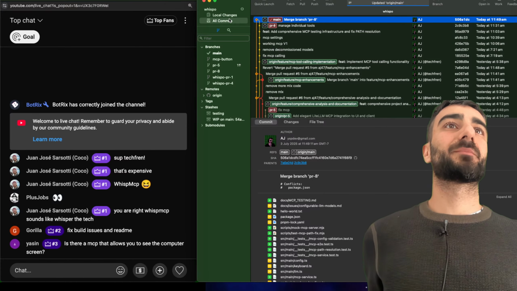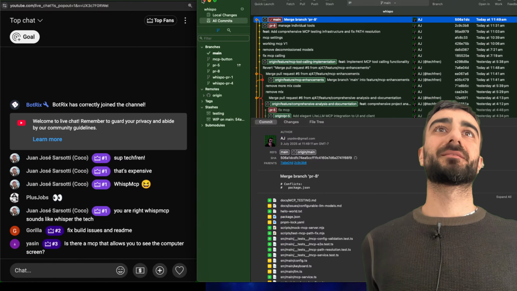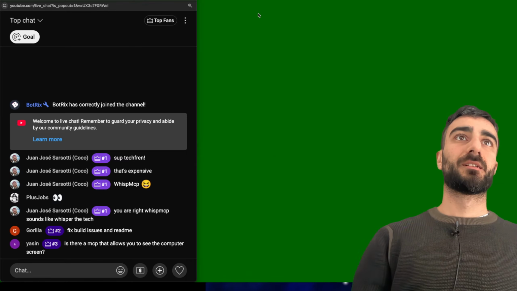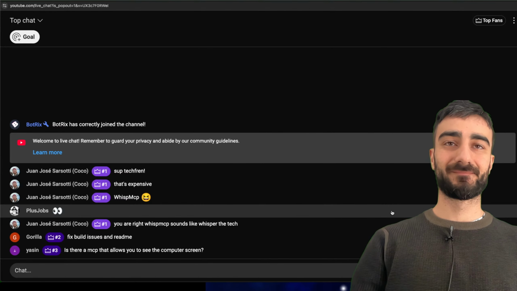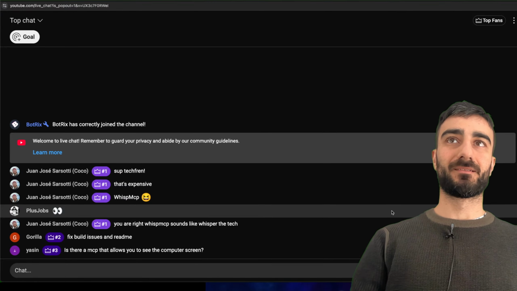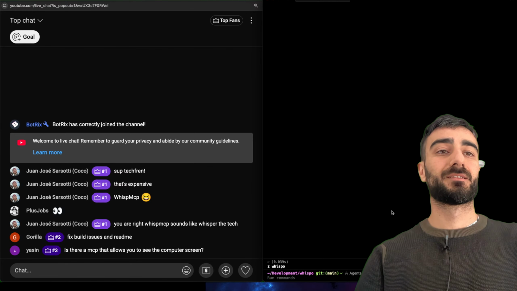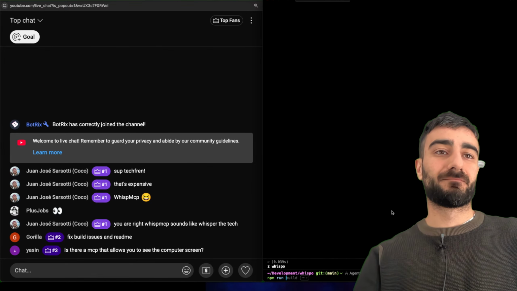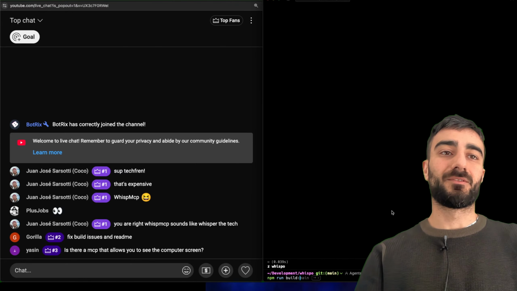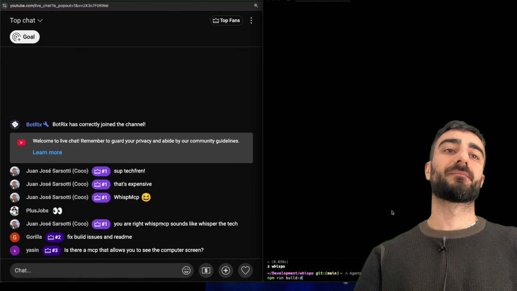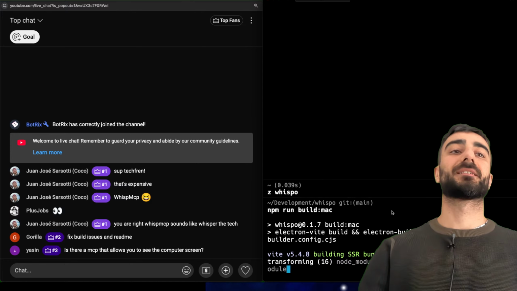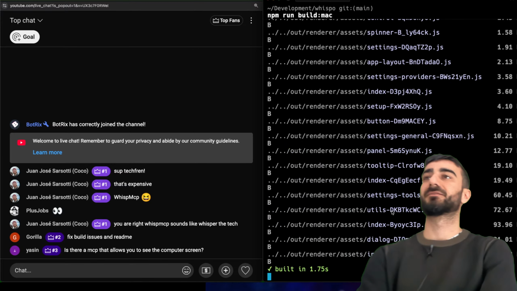Git makes it pretty easy to roll back and merge as long as you don't diverge too far. Let's try that again. I'm going to use Warp this time because I don't want all the VS Code UI. It's just too much.